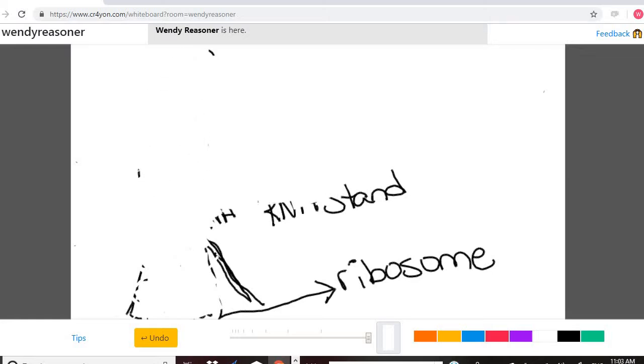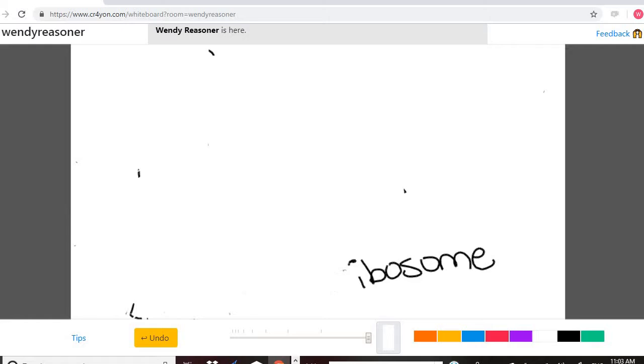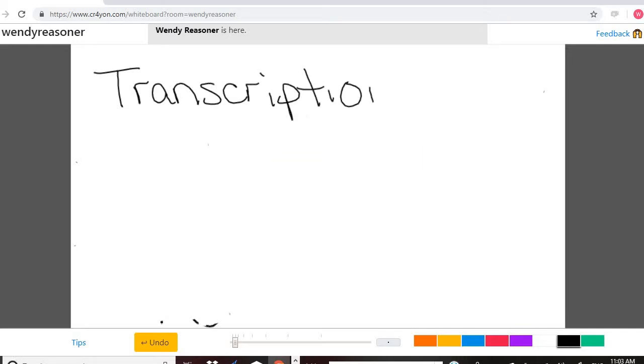And that process that I just showed you is the first. Remember I said that there's two steps. The first step is called transcription. So that process that I just showed you is the process called transcription. So it's the RNA strand linking up with the portion of the DNA strand that needs to be copied, so that the information can be carried to the ribosome for protein to be made.